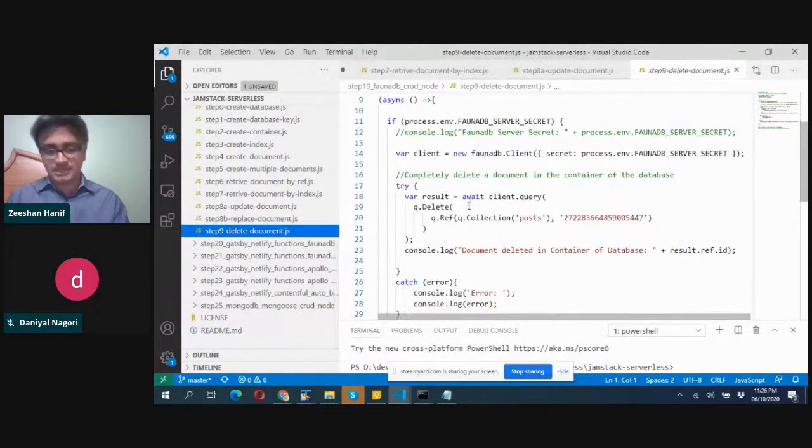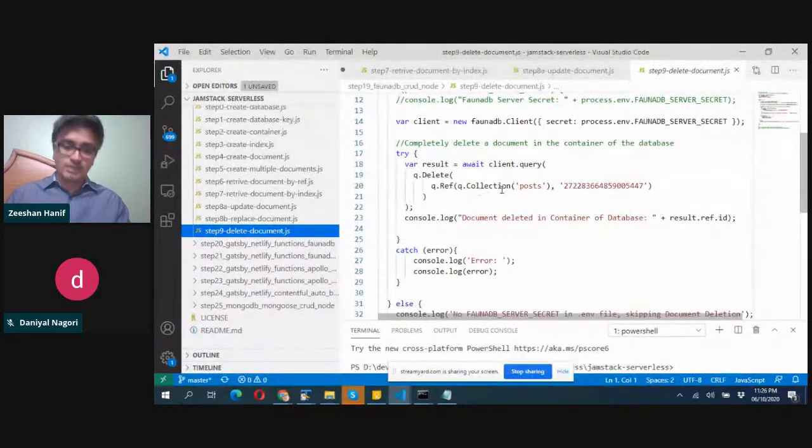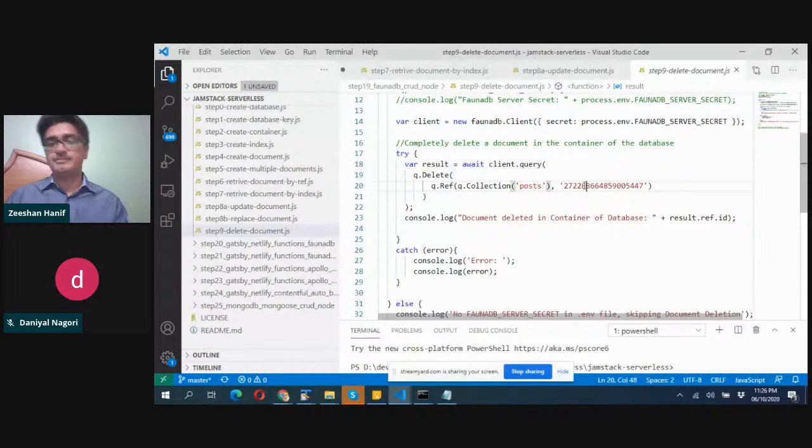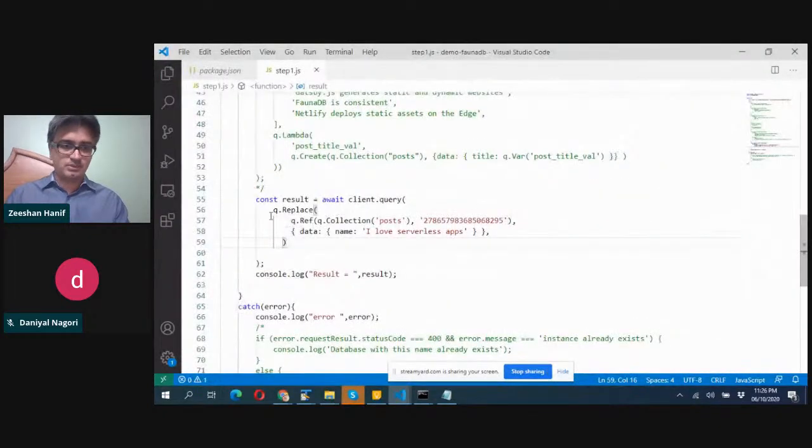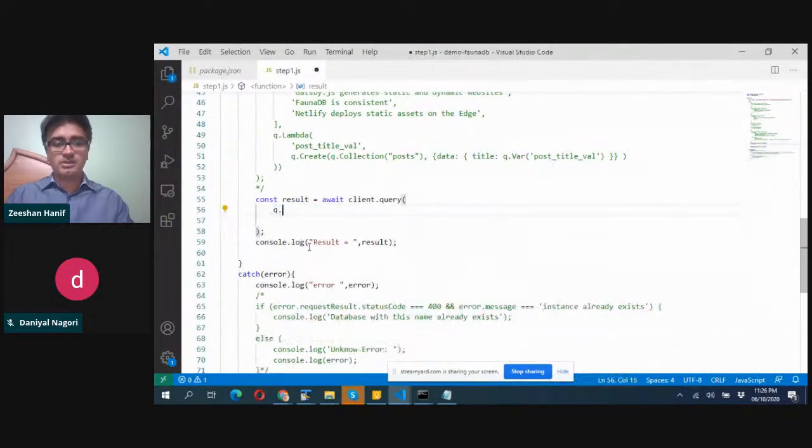And the last thing is delete. For delete, you definitely need a reference to your particular document so that you can delete. So again, it's the same q.delete. You will pass the reference, which collection you want to delete from, and then the ID. Okay, so q.delete.